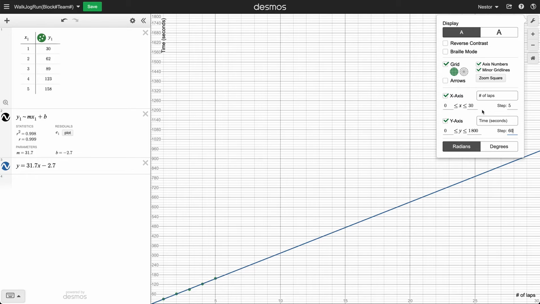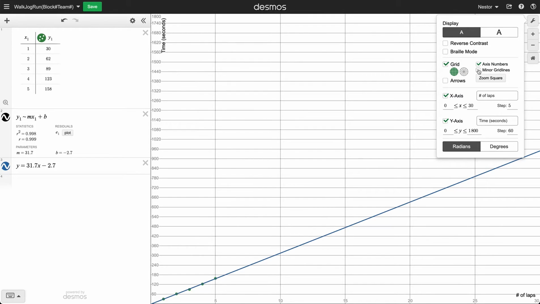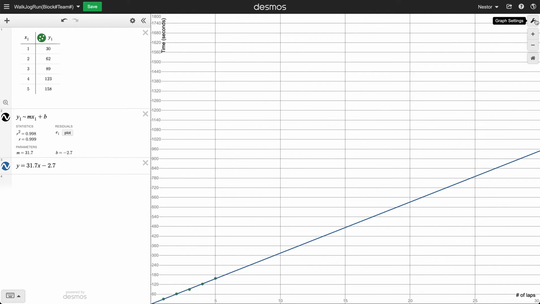Now we have a whole lot of lines here that we don't really need. If you look at this minor grid lines option, let's get rid of that checkbox. This makes the view a whole lot better. Now we only have the lines we really need. So now that you have your graph, don't zoom in and out with your fingers or click on the minus plus sign, otherwise you'll have to redo your settings.